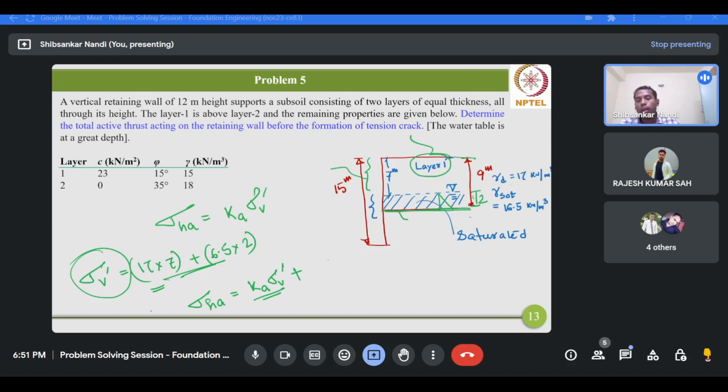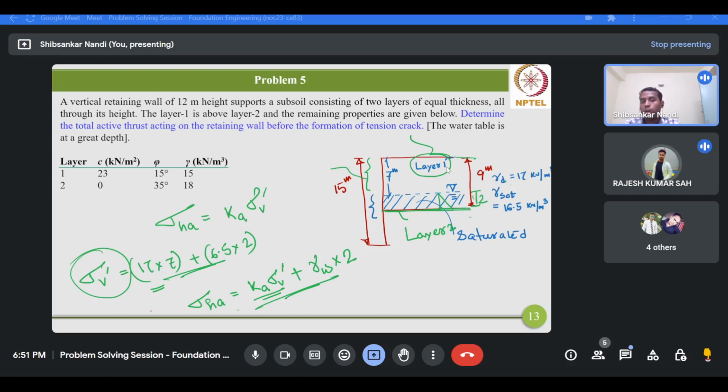So the water table effect you have to consider, and it will be only for a height of 2 meter. So that means there will be gamma w multiplied by 2. So this will give you the active earth pressure at the interface between these two layers, layer 1 and layer 2, though I don't know what the properties of layer 2 are. And I don't know what the phi value of layer 1 is, because to calculate the Ka value, you should first know the friction angle or shear strength properties of layer 1, and you didn't provide them.